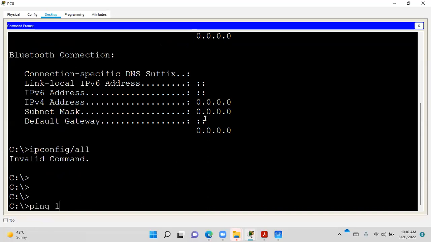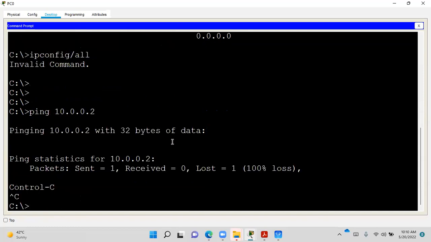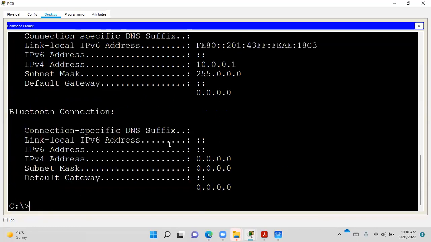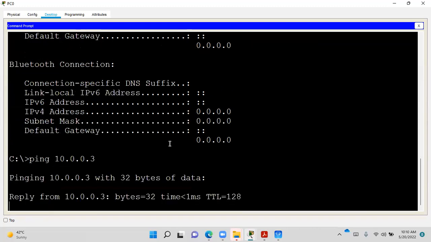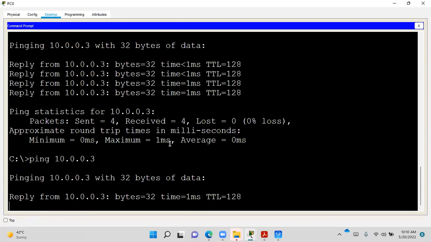Ping 10.0.0.2, then ping 10.0.0.1, ping 10.0.0.3, for example. It's pinging.